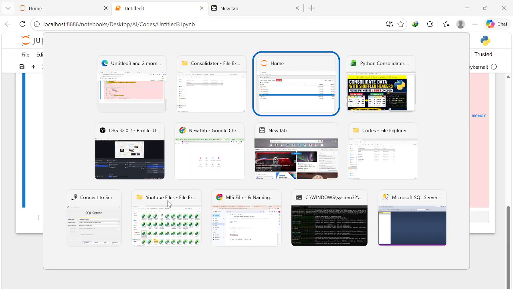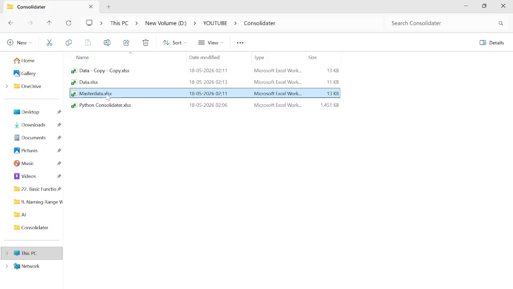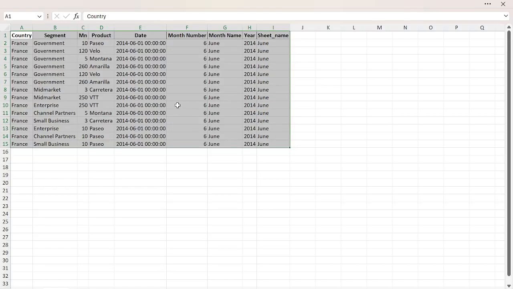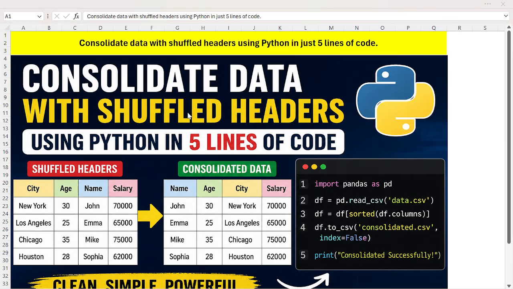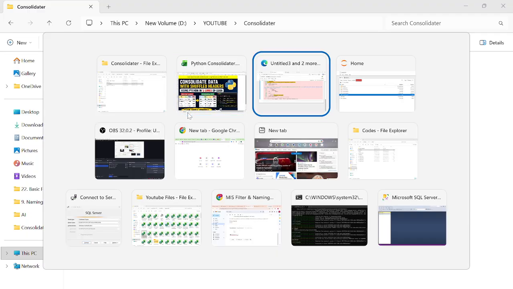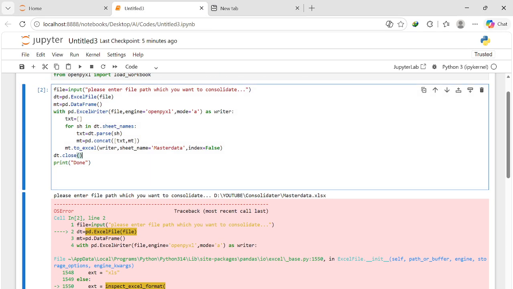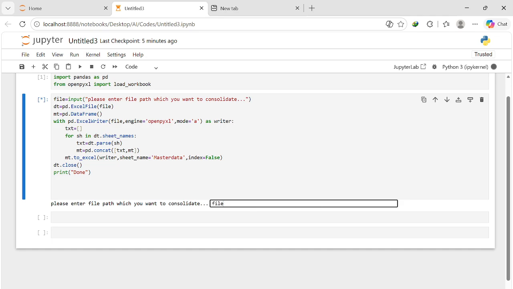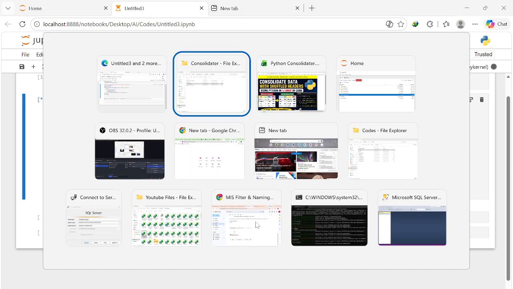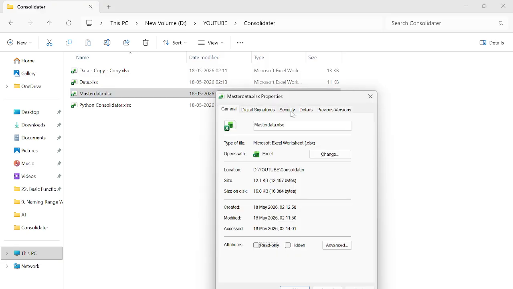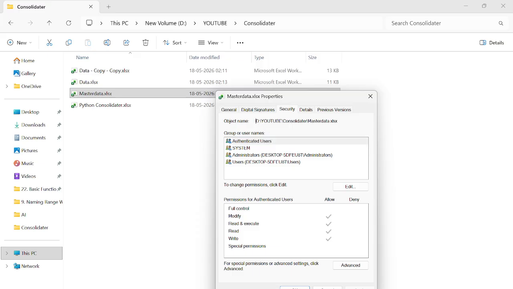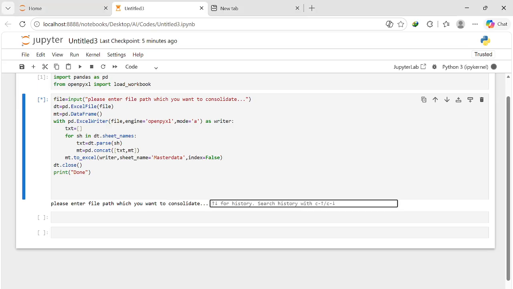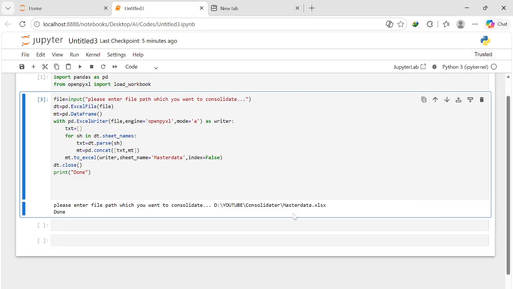So let me open this file. I think something is not good with this file actually. Let me open it. It is getting open, no problem. Now what we can do, sometimes we do get this error. Let me run it and paste it again, okay. Right click, security, just copy it. After copying it, paste it, and now okay, something was not good, okay. So now it is done.